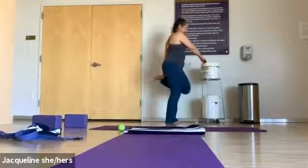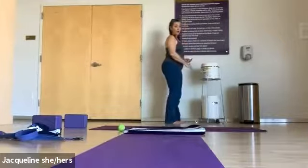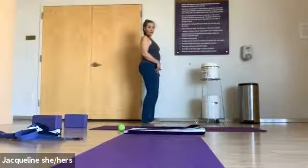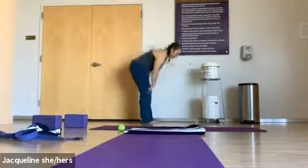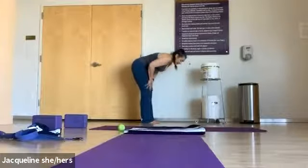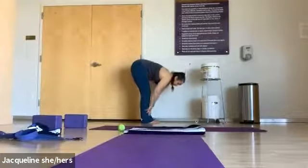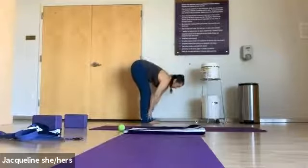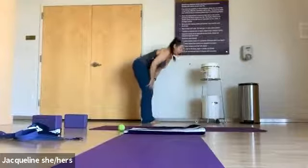Okay. Beautiful, we're gonna let that foot go. And before we move on to the next step, I just want you to bring your hands onto your thighs, inhale, body up, exhale, slide down into a forward bend. And do that for three breaths. Inhale up, exhale down, inhale halfway up or all the way up, whatever feels good. And one more time.